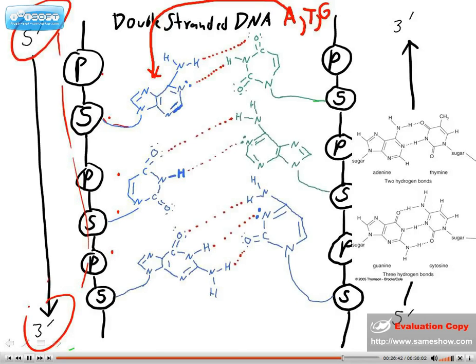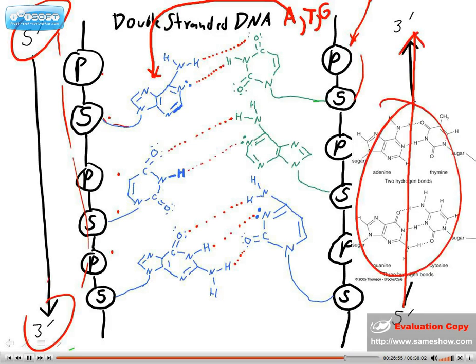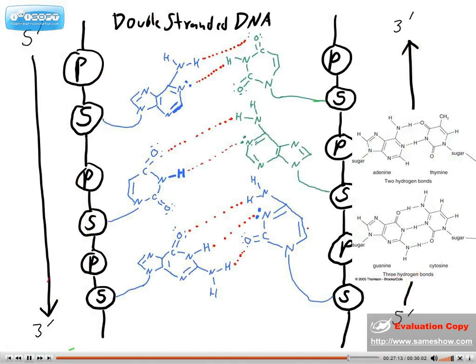The hard part then is to predict what the other strand is going to look like. So this is the obvious part, phosphate, sugar, and then you're going to draw a strand from 5' to 3'. You will have to have memorized the bonding pattern. Again, adenine will always bond with thymine, with 2 hydrogen bonds. Guanine will always be bonding to cytosine.